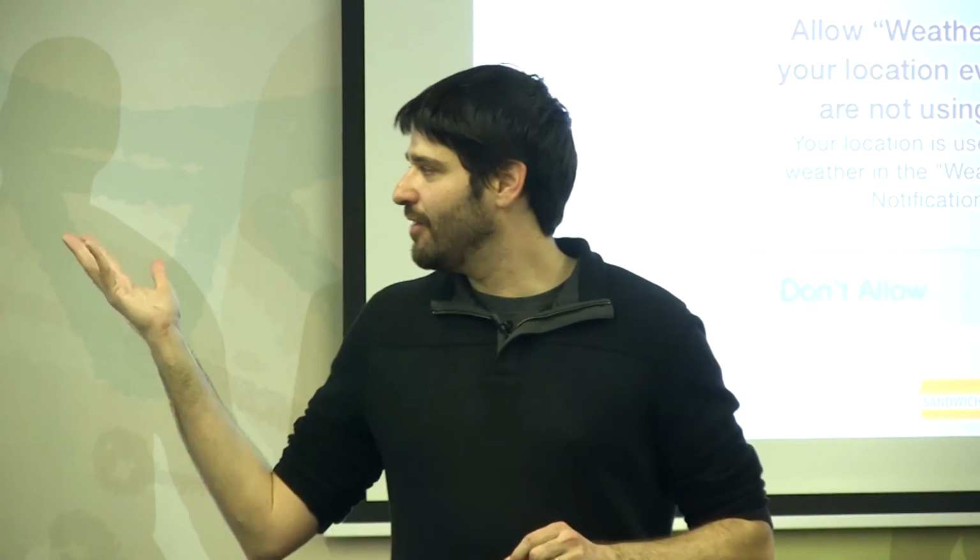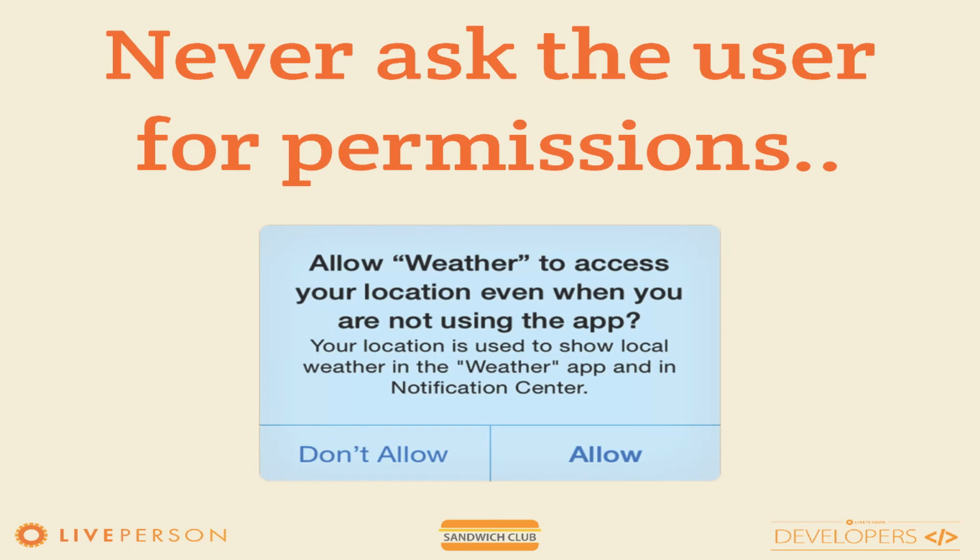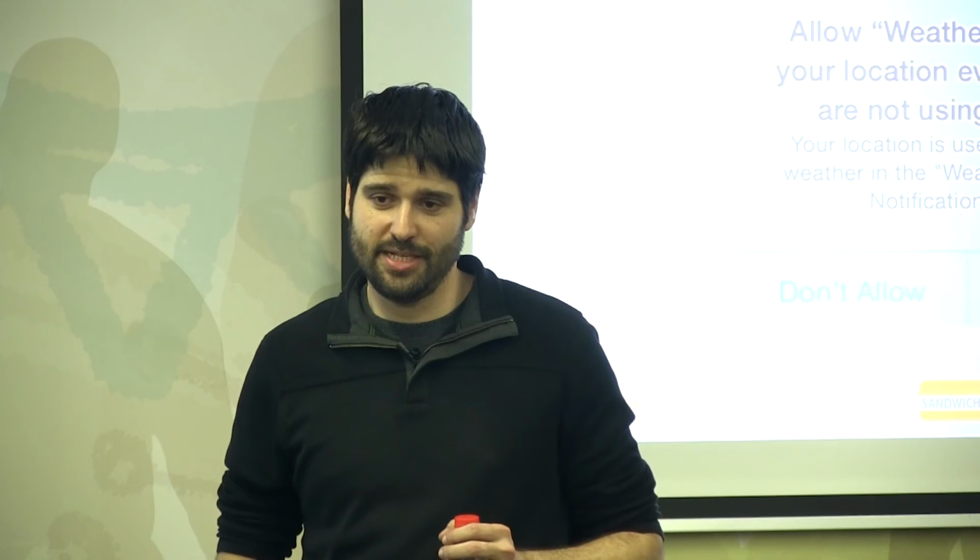So, I've played with Parse a little bit, and they have push notifications as well. But if you look at their documentation, and we're going to look at it soon here, they show you how to ask for push notification permissions, and you can do that at any time. You don't have to ask in application did finish launching. You can ask anywhere you want, and I think that's a really good practice in any case. But definitely, you don't want to do it as an SDK. You can say that this SDK is worthless without that permission, but you're not going to be triggering the permission. That's what I'm saying.